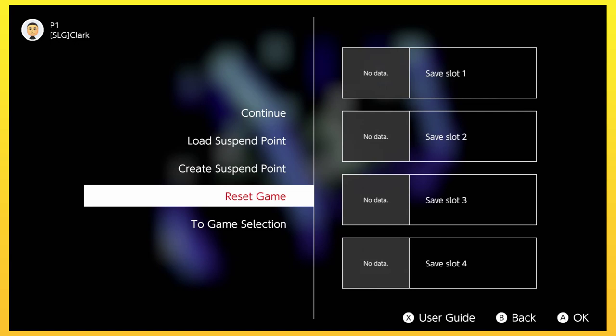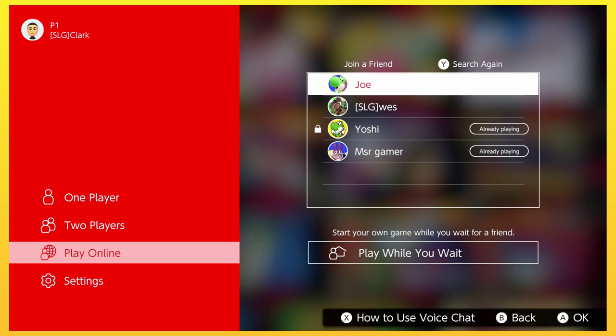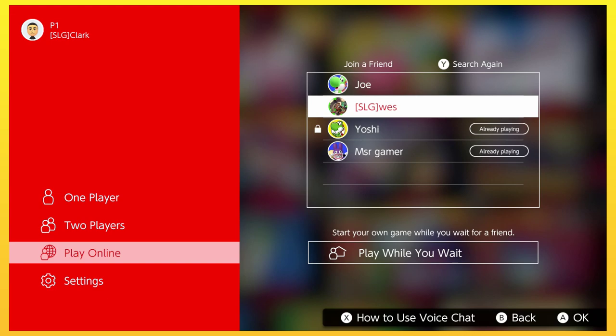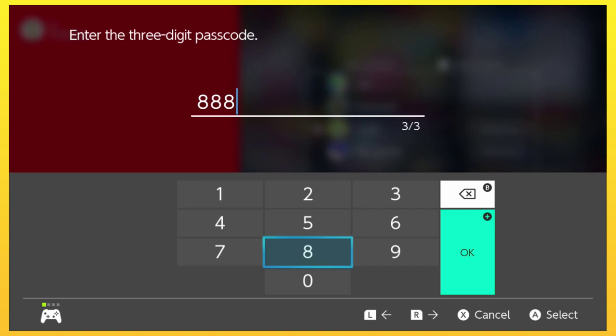We'll try that. Go to game selection here. Play online, connect to the internet. Let's see how this works. We got Wes, we got Joe, Yoshi, MSR Gamer. They're already playing. Play while you wait. Start your own game while you wait for a friend. Sure, let's try that. Set a passcode. Yeah, sure. We'll do all eights. Whoops. Never mind. We'll do all sevens for lucky seven. There we go. How's that?